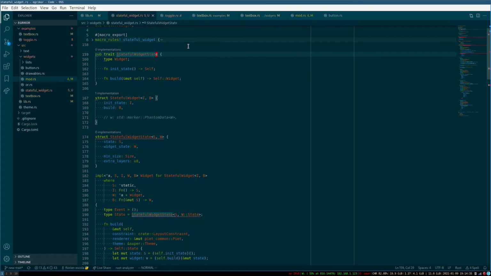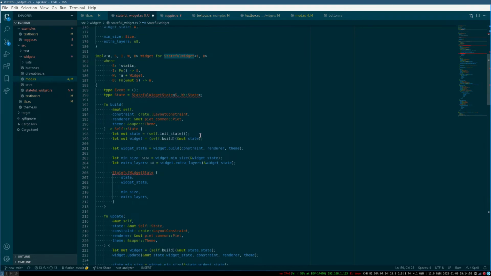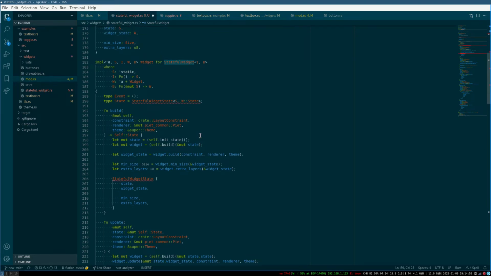State. What? Oh, it was already called that. All right. So stateful widget state. So it needs to have state as well.